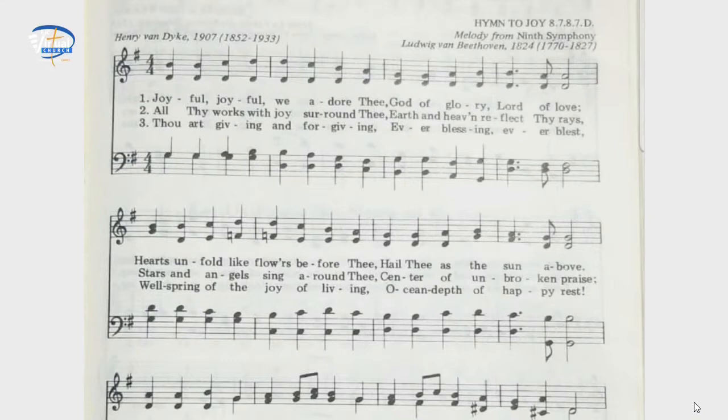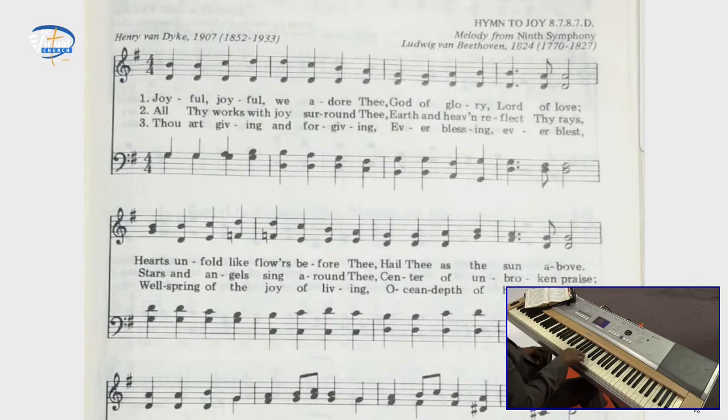So let's learn that first part. It's two on G. Then we go up alphabetically to D. Then the next four notes, we're descending alphabetically from D. Then we have G. Up to B. Then B. So it's that first line again.